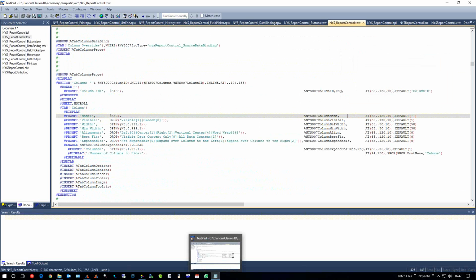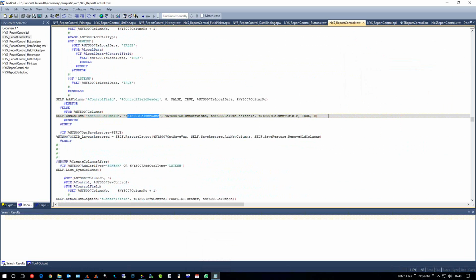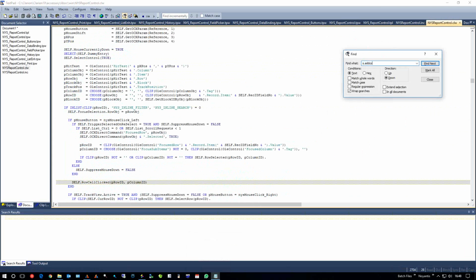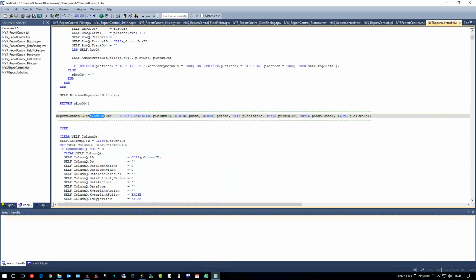I think I've tried to leave it blank before too, and I couldn't do it. I probably set the property afterwards and just set it to blank. s.add column. So it's got p name.